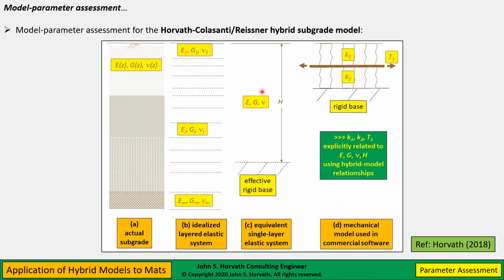And then once you have these parameters, it then becomes easy to calculate your spring stiffnesses that get input into your structural analysis software. So the geotechnical engineer, she or he, has to do some work to come up with this part of the problem, to quantify these parameters that the structural engineer then puts into his or her program to solve the problem.